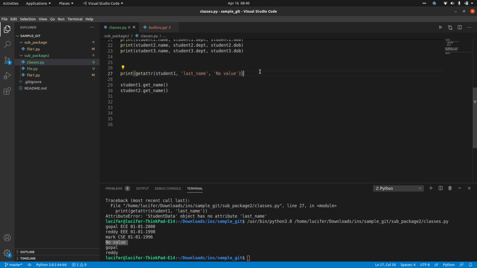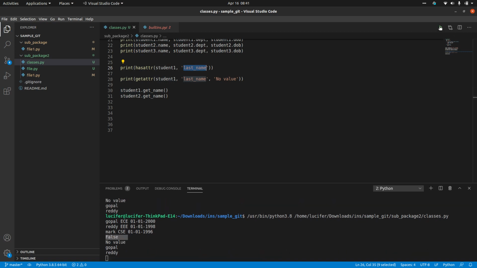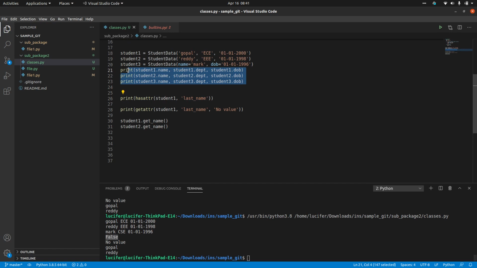Now similar to getattr, we also have hasattr, which will check if that attribute exists or not. Here we are checking if that student has this last name property or not. It will just give you true or false. It is giving me false. Let me uncomment all these things, it's getting confusing.